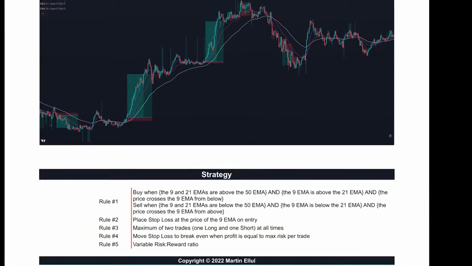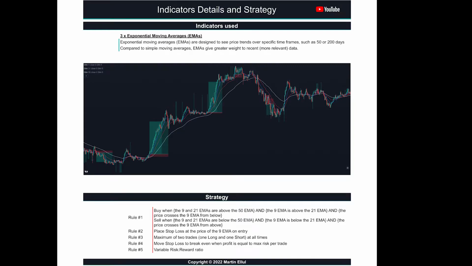So just as a note, this strategy is offline, which means I will go back in time on the charts to test the strategy and see how it would have performed. However, it does not take into account commissions or even the spread. So if you don't know what I mean, the spread is the difference between the bid price and the ask price. So essentially, at any given time, you can buy or sell an instrument. Usually the broker's commission is the difference between the price at which you will buy the asset, which is called the ask price, and the price at which you can sell the asset, which is called the bid price.